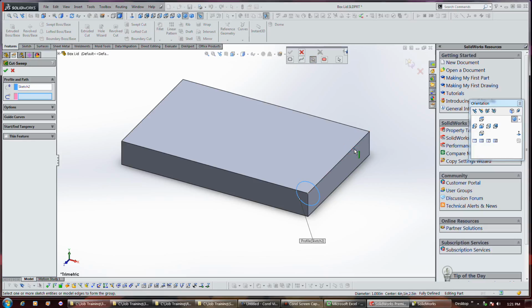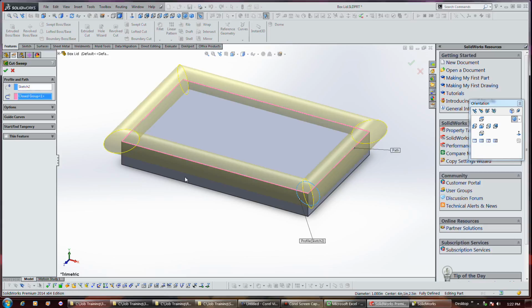But at any rate, this just anticipates that you're going to make multiple selections, so you don't have to hold down the control key or whatever you do in this program. You can select that and it's done, and that creates your sweep preview.